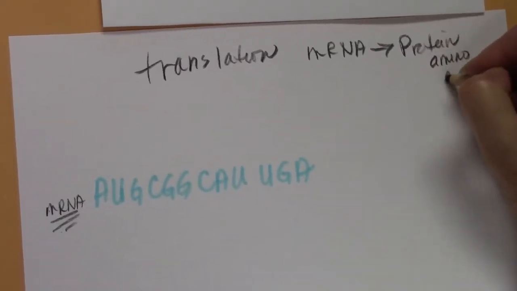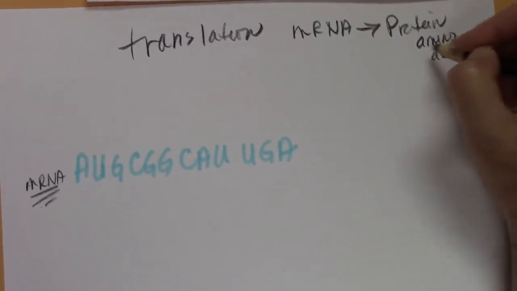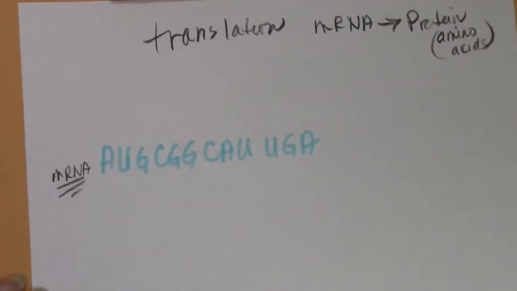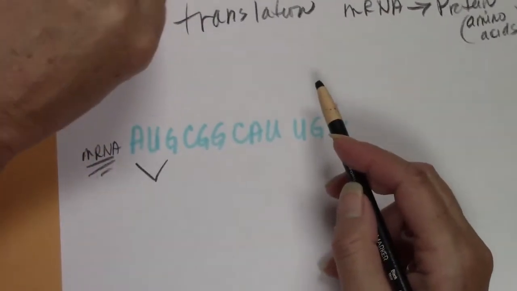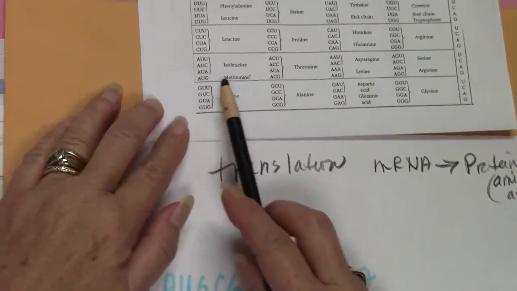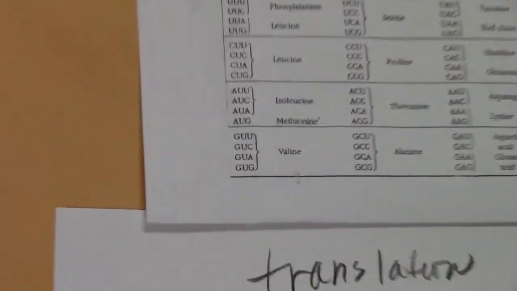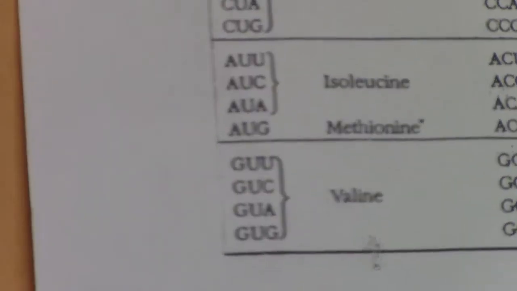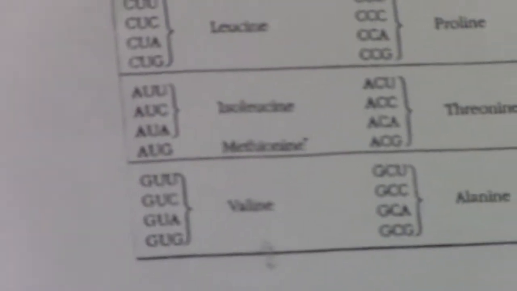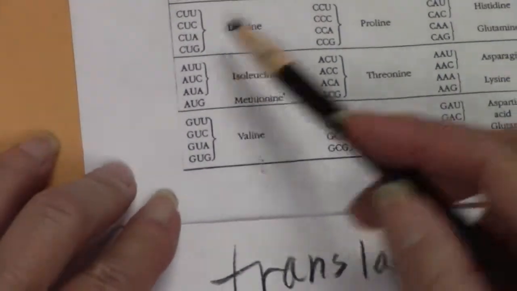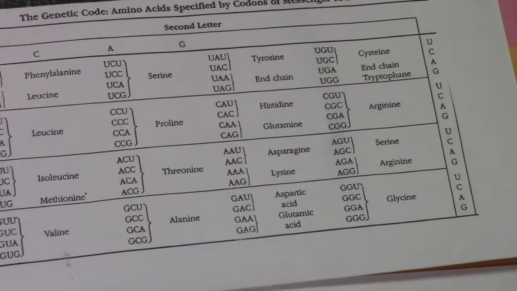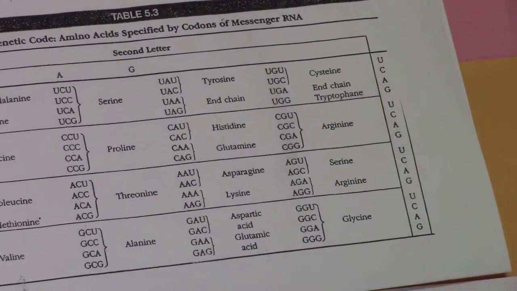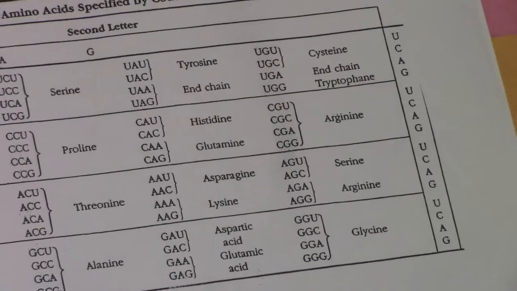Let's look at what we've just coded on that small piece of DNA that we just took. So here's your messenger RNA, and your first code is AUG. Looking at your chart here, you'll notice AUG stands for methionine. Methionine is always the first amino acid of every protein that you make. Then you look at CGG. CGG on here, find it, is arginine. That would be your next amino acid in your sequence.